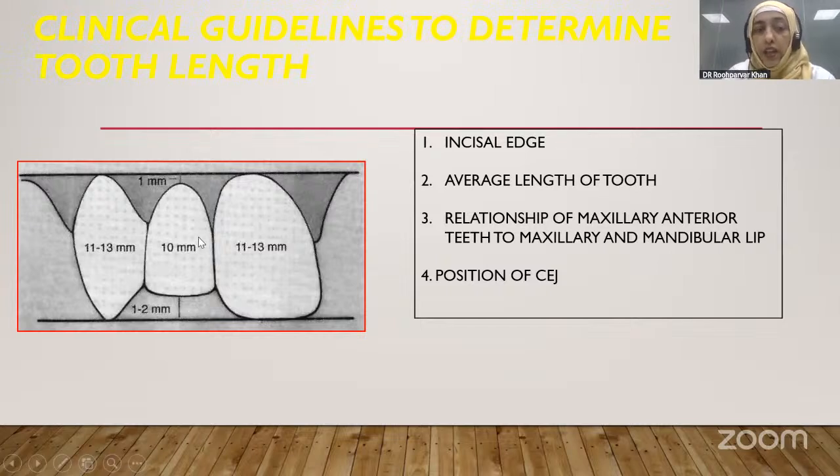So when we are doing crown lengthening, we are not supposed to give the same gingival margin to the lateral incisor or to the central incisor. Okay. Central incisor has a higher gingival margin when compared to the lateral incisor. There should be a difference of 1 mm when we are doing crown lengthening procedure for canine and lateral incisor, or for lateral incisor and central incisor.